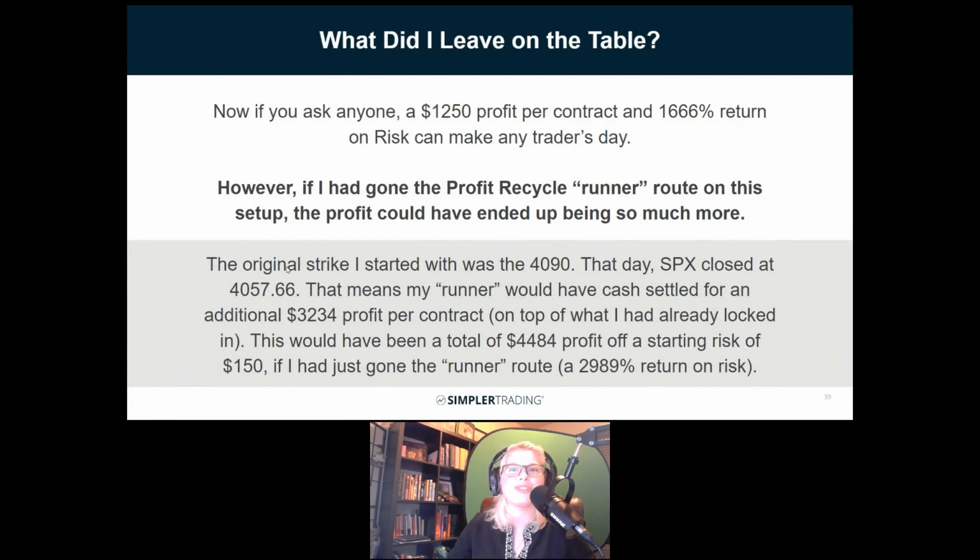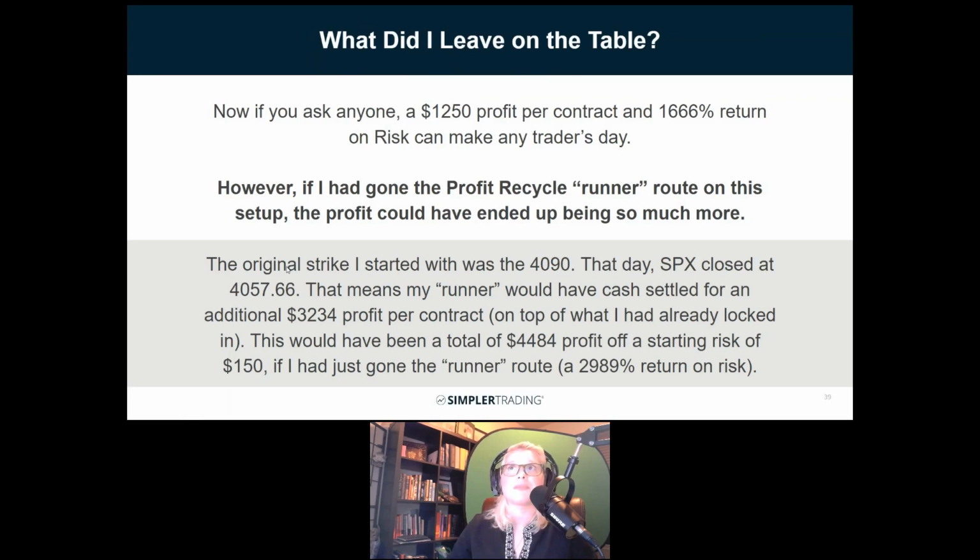Now, normally, right, you would see that and you would say, hey, that's a great trade, right? That's a perfect day trade. You technically never used any of the day trading rules. Like, well done, pat yourself on the back. We'll get at it again the next day. However, this was one of the trades I didn't actually use the runner on, right? I just went with a small risk.